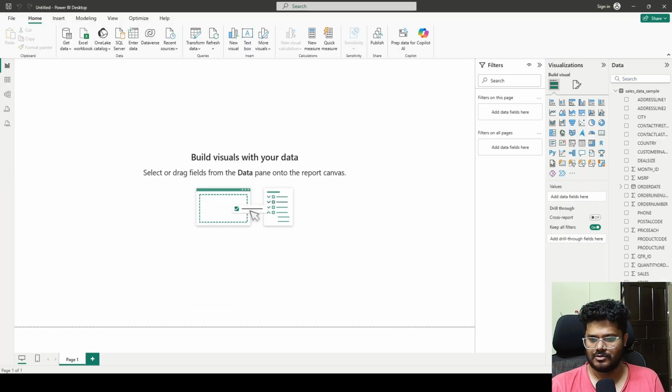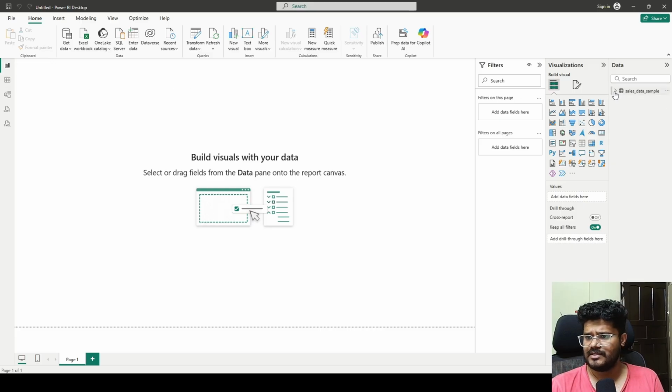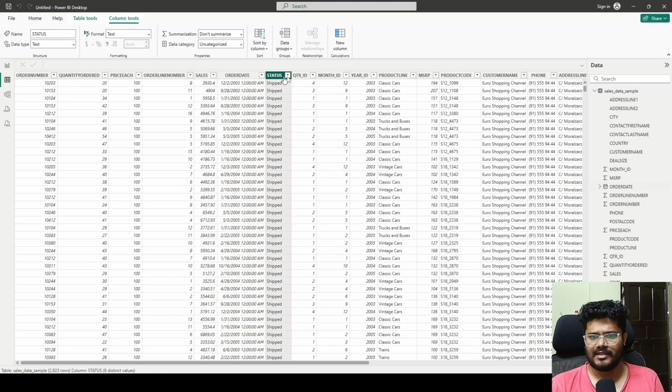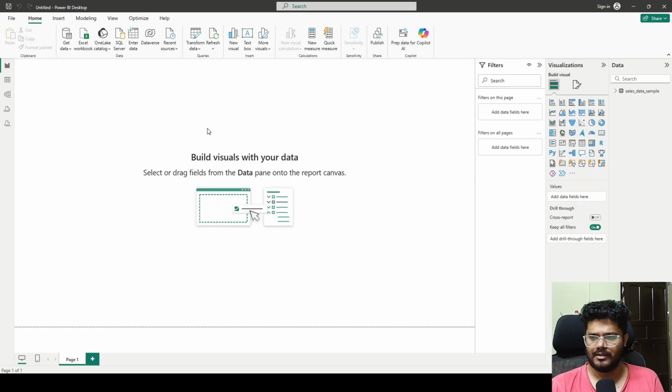Now let's switch to Microsoft Power BI Desktop. I have this sales data with different columns like order ID, order number, sales, status, month ID, year ID, etc. Now I want to calculate the percentile column based on the sales value.